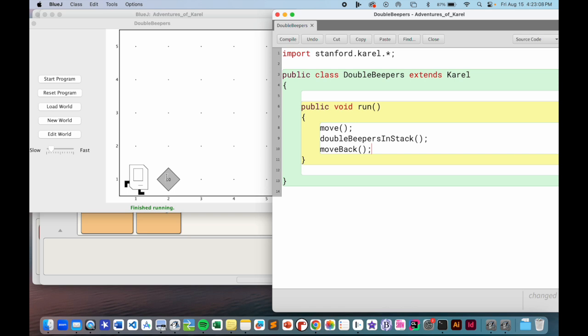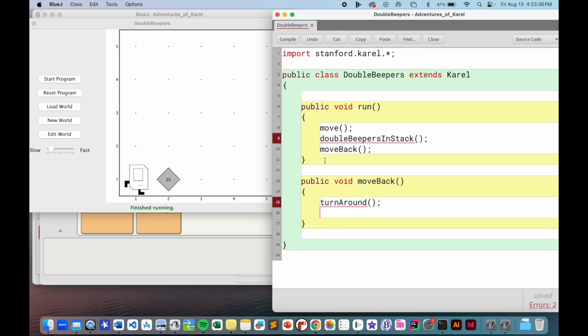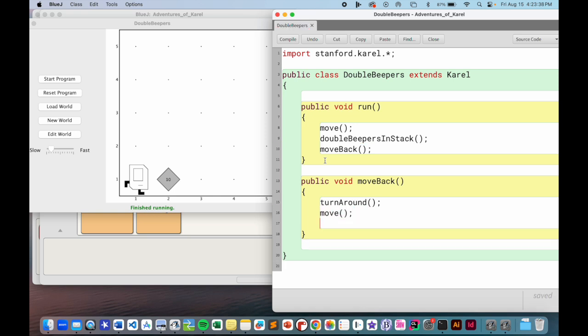What Karel's going to have to do is we're assuming this move back happens when they're actually kind of facing the wrong way. So let's say Karel's here and facing this way. Karel's going to have to fully turn around, like do a 180, move 1 spot this way, and then turn themselves back around. So let's actually code that move back method first, because it's actually fairly straightforward. Karel's going to turn around. We're going to have to code that. That's super easy. Then move, then turn around, just like I just said.